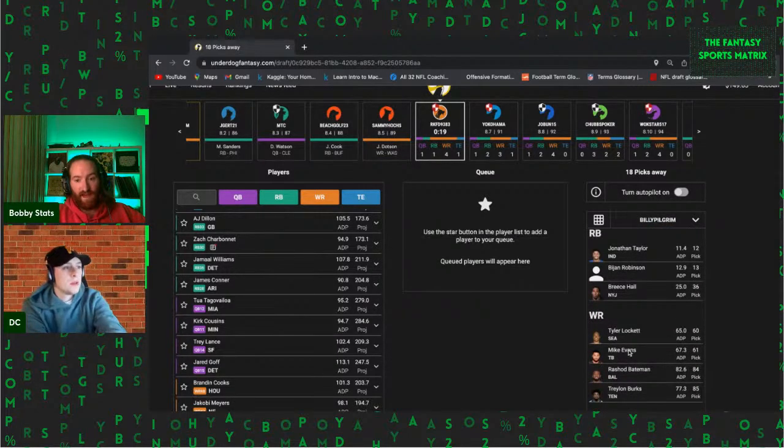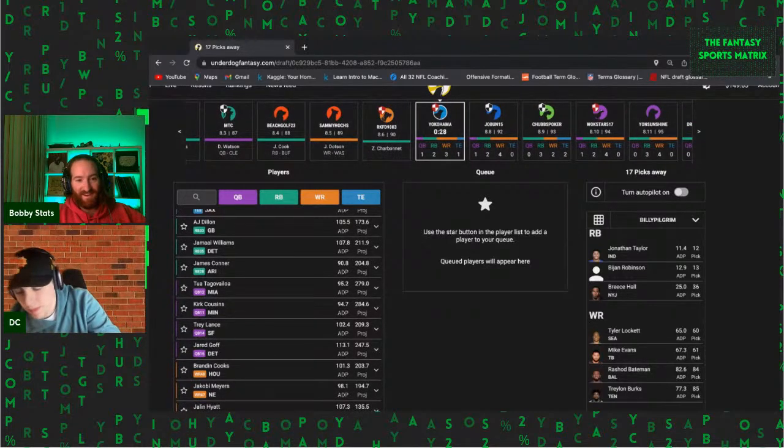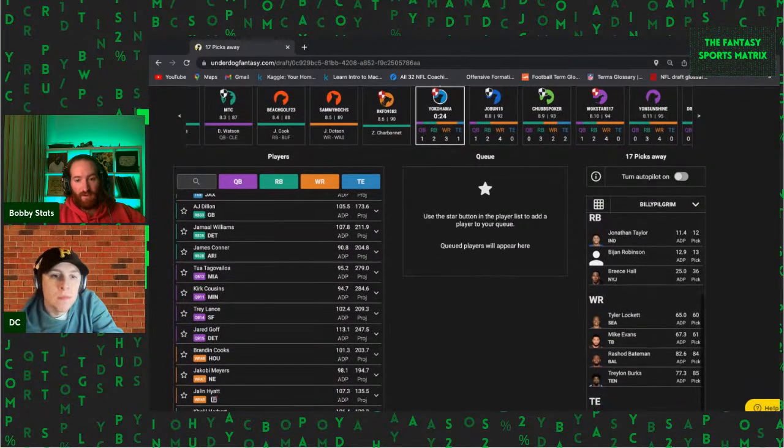Any potential stack? So Geno could be a consideration. I might let John get him though. John will be mad at you. Yeah, sorry, John. And honestly, with Lamar, I don't need him. I guess it's interesting because I got Evans and Burks right now. People are saying maybe they move Evans, but I don't know if they do.